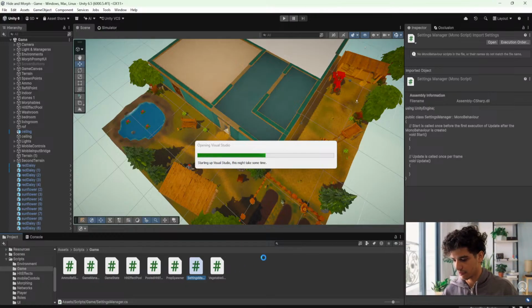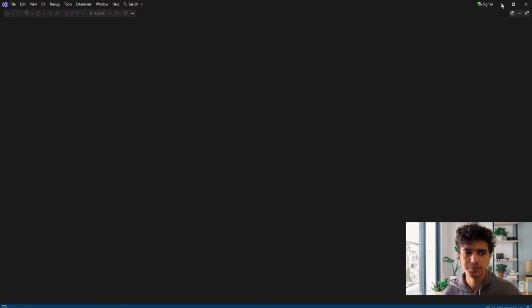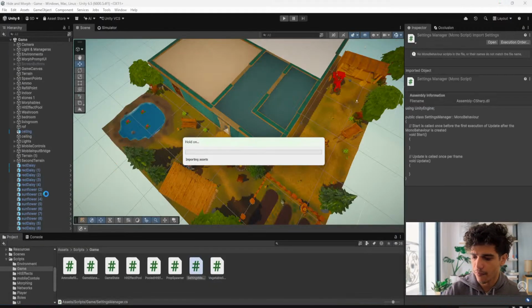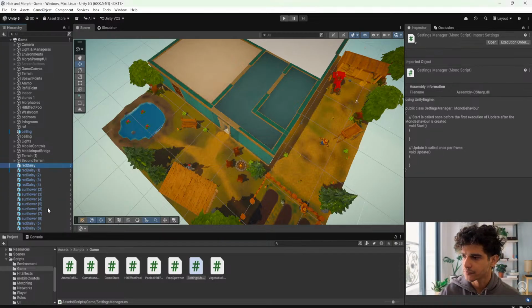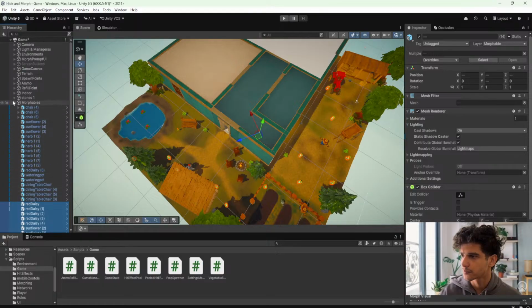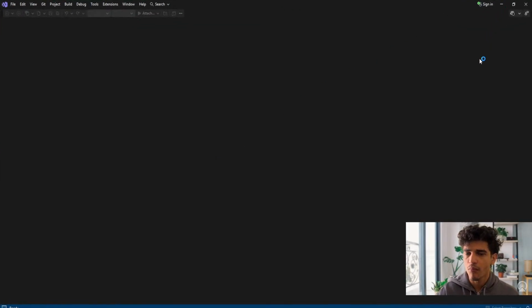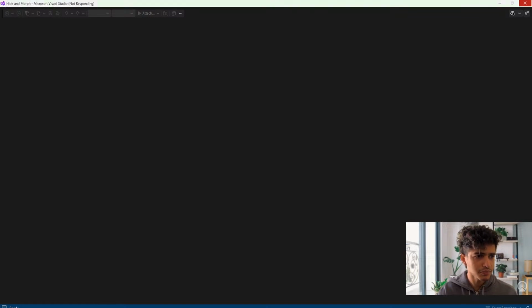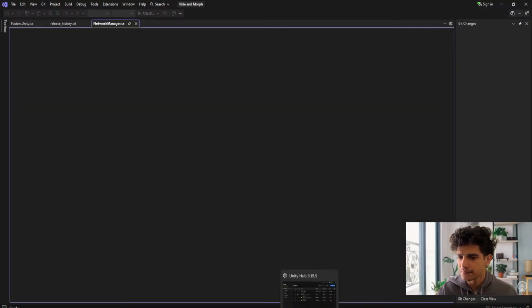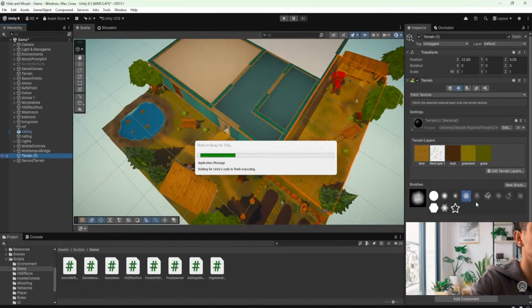Let's also have breakfast while we create this. Why is my device lagging so much? It should not be lagging this much.